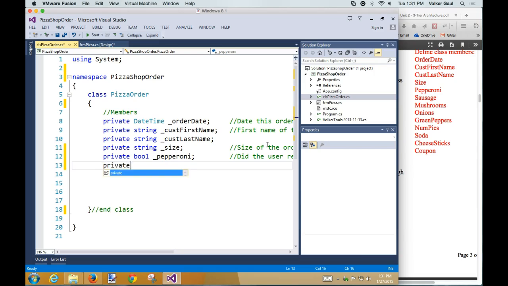And now I just keep going. So you can keep going as well if you're following along. Don't forget the underscores. All I'm doing is making them camel case.